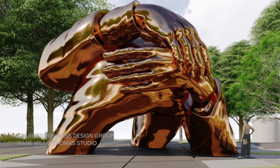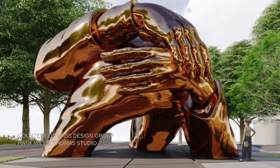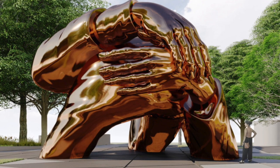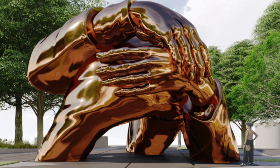But, first of all, what you're going to see when you come to the Common is this incredible sculpture by the amazing Hank Willis Thomas. And the sculpture is coming out of the ground, and it's two arms wrapped around each other. And it's from an image of Coretta and Martin hugging and embracing each other after he won the Nobel Peace Prize, after it was announced.